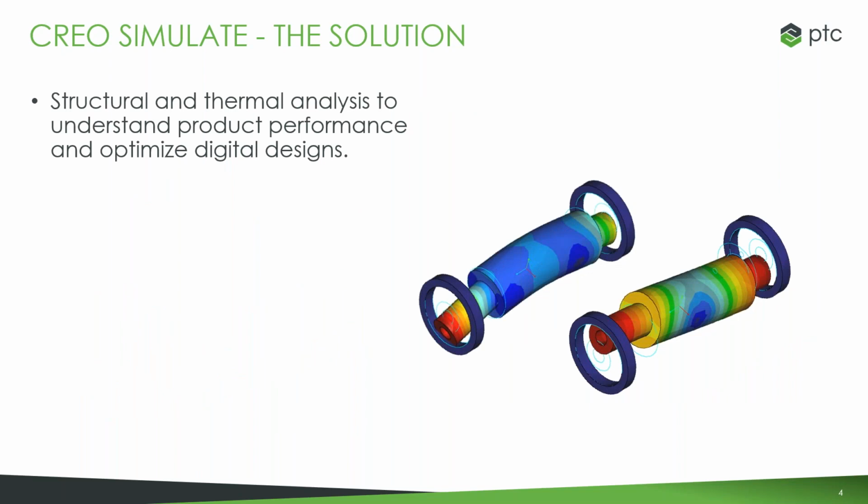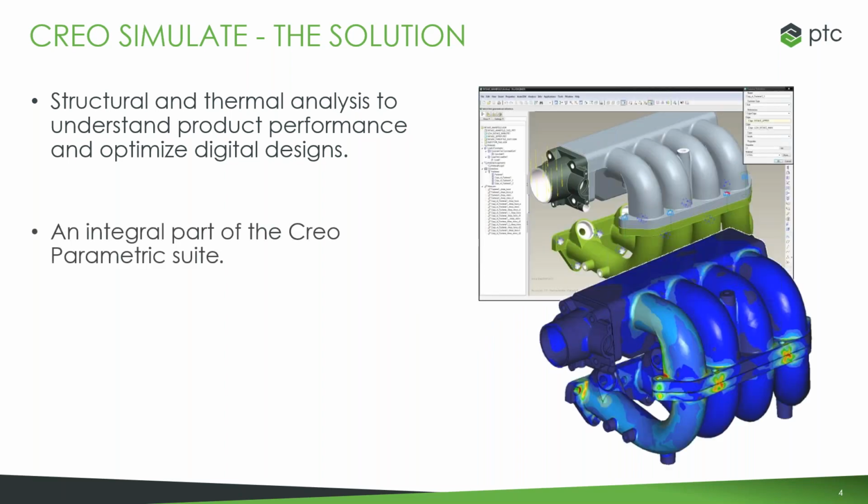So our solution, Creo Simulate, you can do structural and thermal analysis to understand product performance, optimize your digital designs. Optimization is a really great thing to do with Creo Simulate, and we'll get into that in the demo. We have a completely integrated user interface, the whole intelligence and associativity. It's totally integrated into Creo.